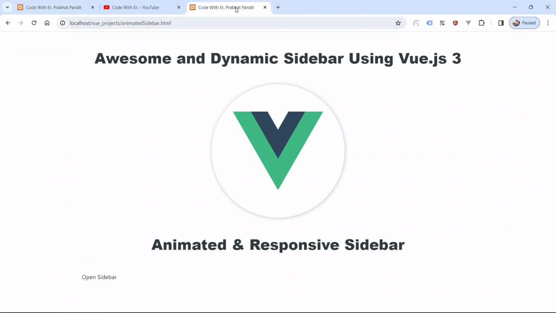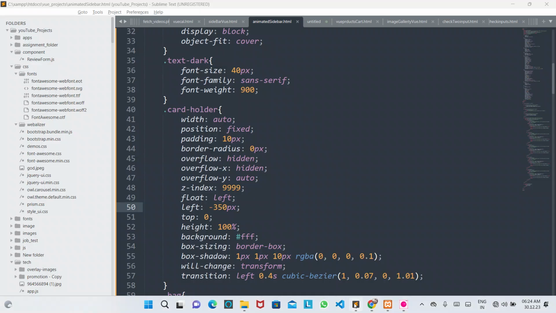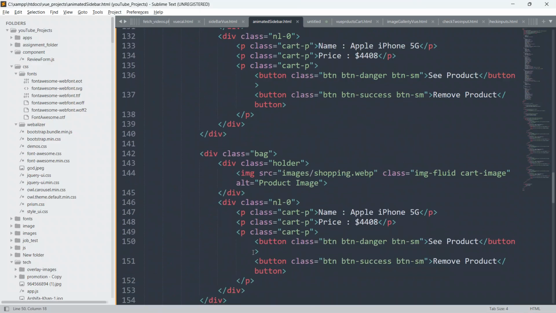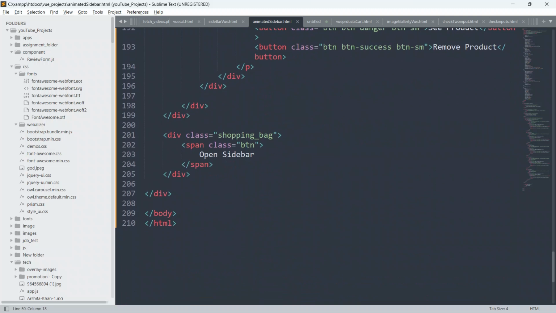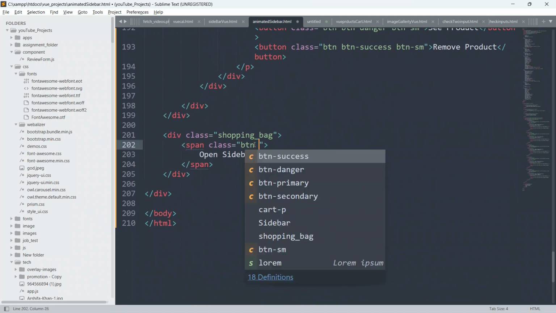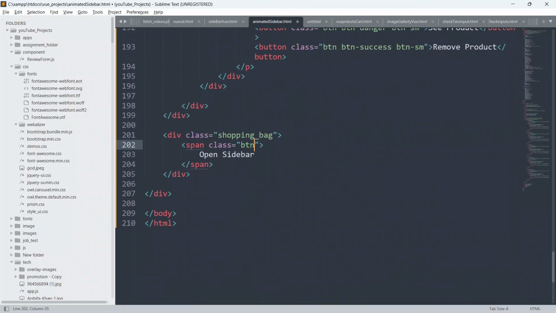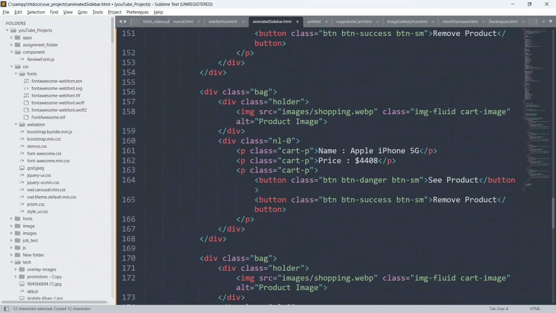Just go to the code and copy this btn class, the shopping bag class.